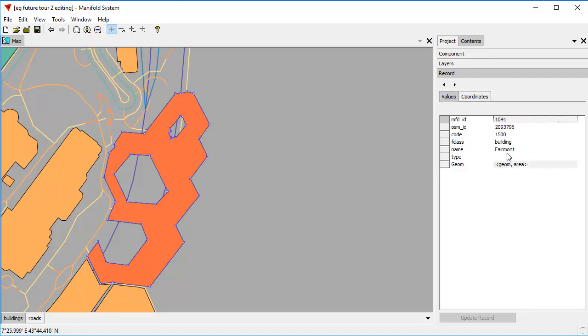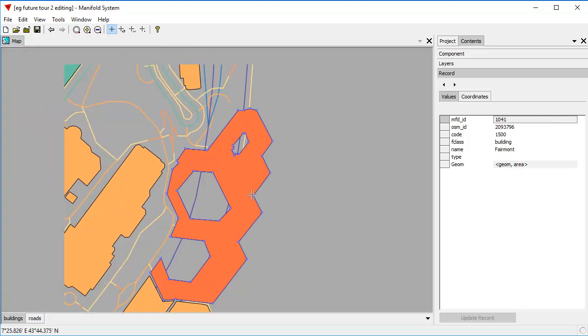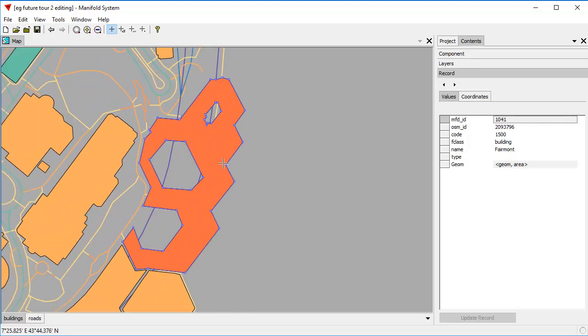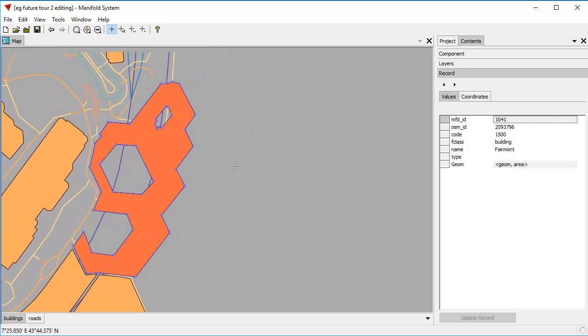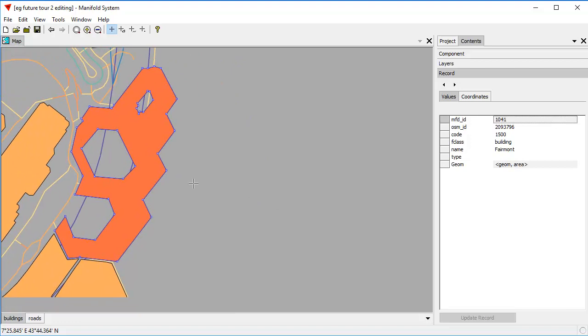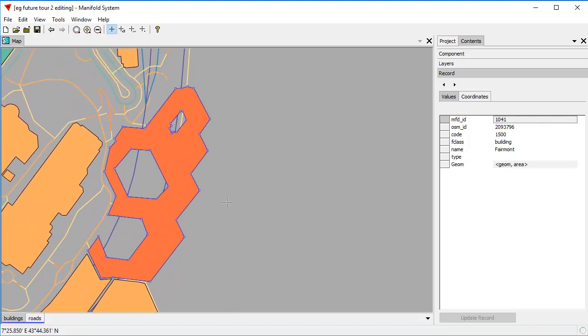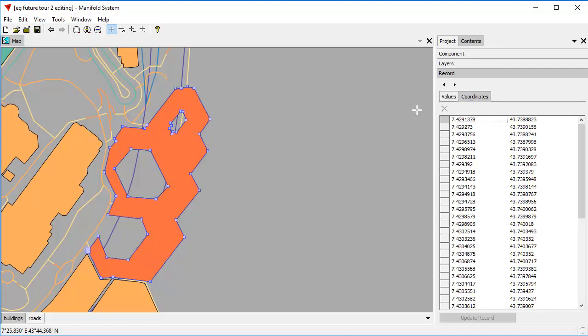As long as we're here in the values tab, we're just looking at the values. And we can look at those all day long, and we're not going to accidentally be at risk of dragging one of these coordinates, because if we try to drag it, we're just going to be doing the default pan motion that is associated with left click and drag in all Radiant style software that Manifold creates. If we click here into the coordinates tab, the little boxes, as you can see, they get bigger, are enabled for dragging and editing and reshaping. We're not going to reshape that object quite yet. We want to leave it the way it is, but that just demonstrates how that works.